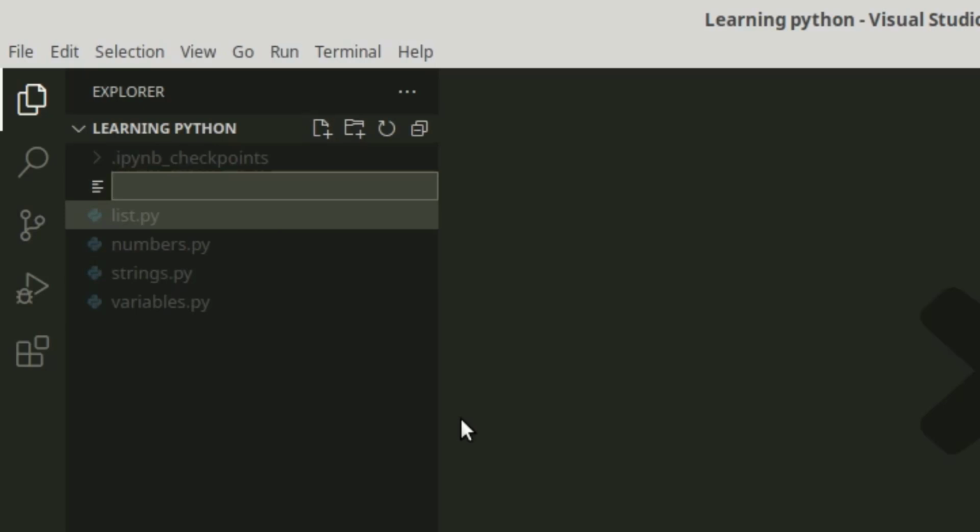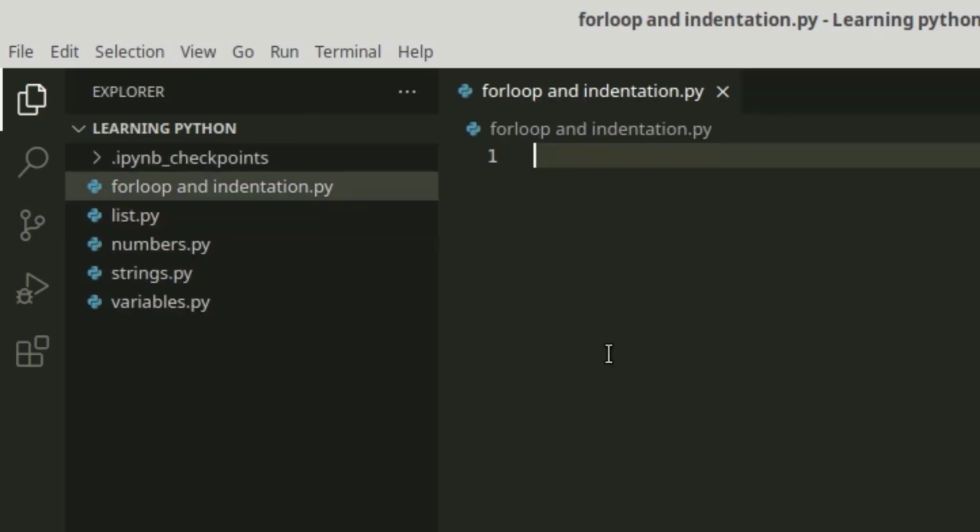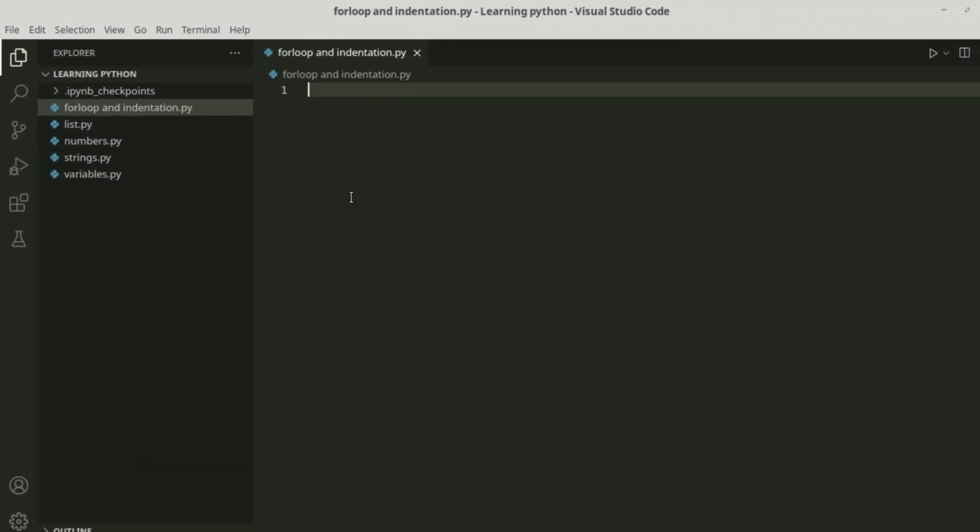I would love to call mine for loop and indentation.py like that. The reason you want to end your file in .py is simply to tell your code editor that all the code that is going to be written inside here, your code editor should process as Python code.